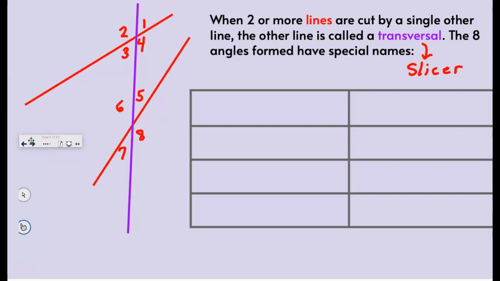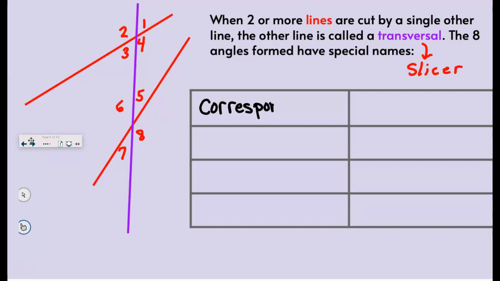All right? So there's different angle pairs up there that you have to know. From a previous chapter, you already should know some of them. You should know that angle 2 and angle 4 are vertical angles, and their measures are congruent. That was from chapter 2. You should know that angles 1 and 2 make a linear pair. They add up to 180. That's from chapter 1. But in this chapter, we're going to be working with these relationships.